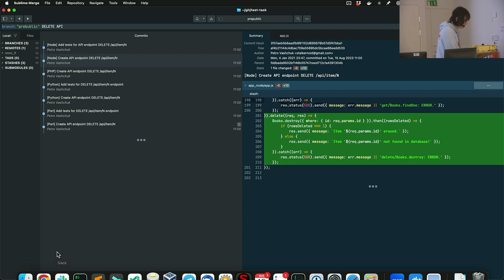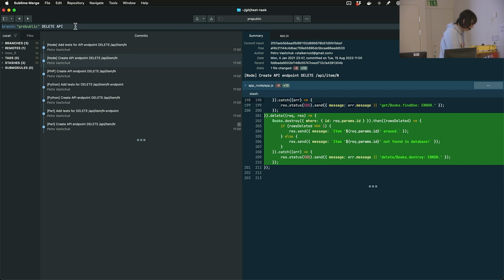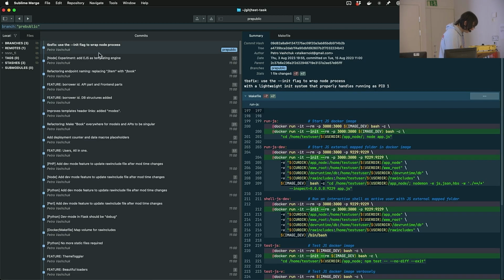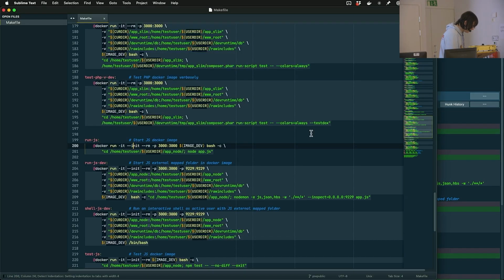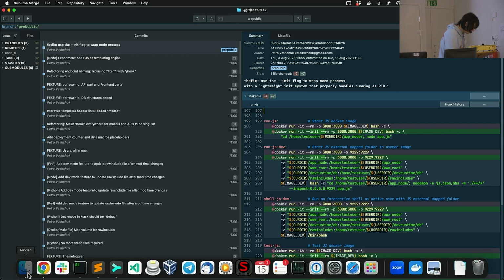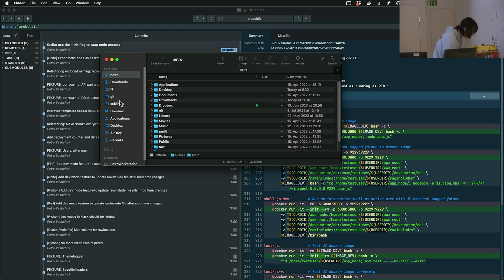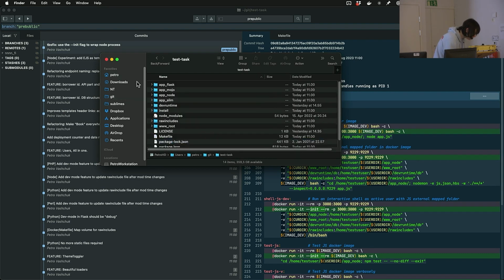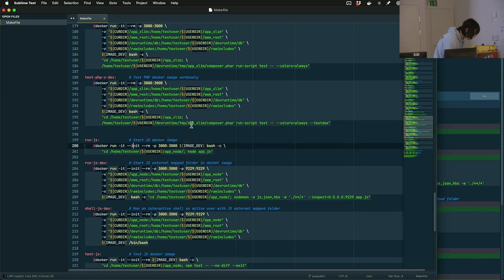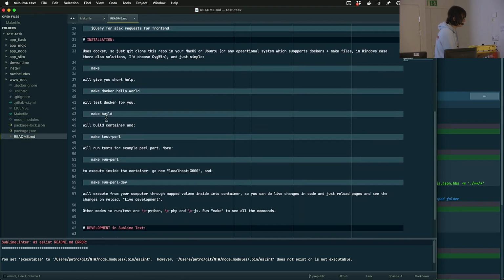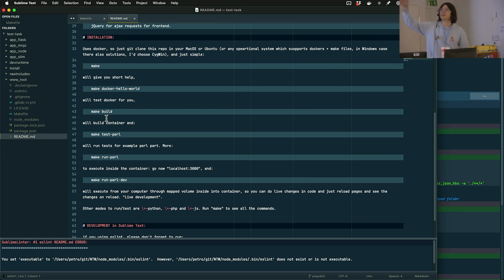Okay, let's take a quick look at the README of this project. In the README we have the installation and run basic guide.